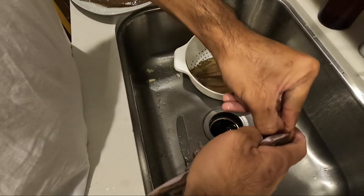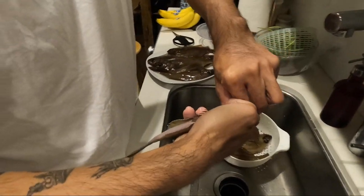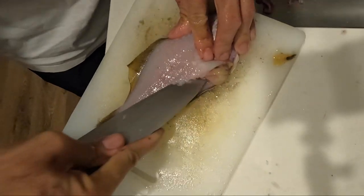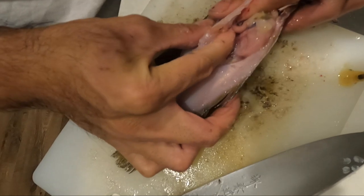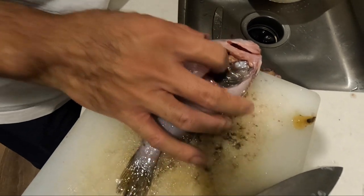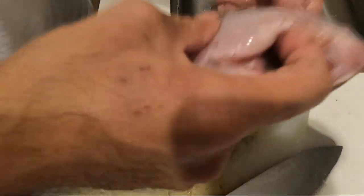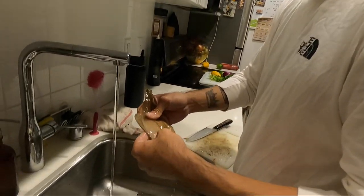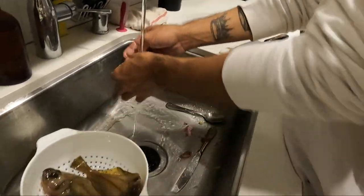It's a pretty fragile fish. Can't even grip it, but once you get a good grip you can rip these right out. It's getting easier and easier. Some people scale it, but this is super smooth — if you told me you scaled these I'd believe you. I'm gonna skip it.